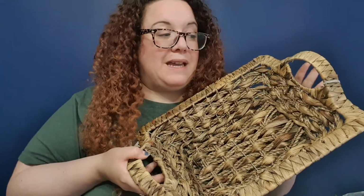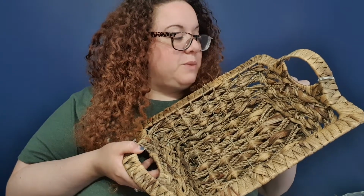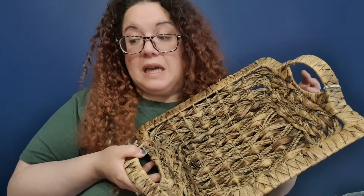Again, I got told off actually because I was going around the charity shops. I kept picking up wicker, and the friend that I was with was like, you really don't need any more. That's it now. It's starting to get a bit silly. And I was like, okay then. She knows me so well. And every time we walked into a shop and there was wicker, I was like, oh.